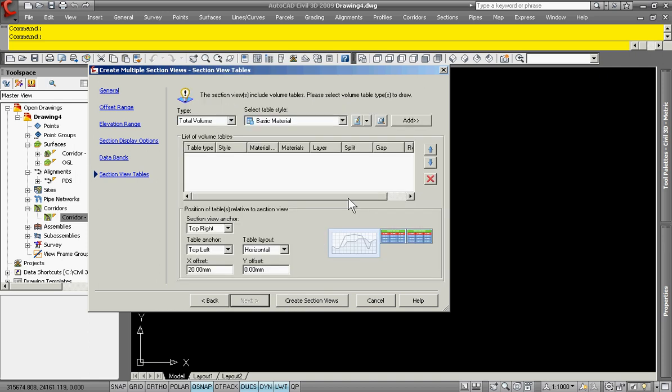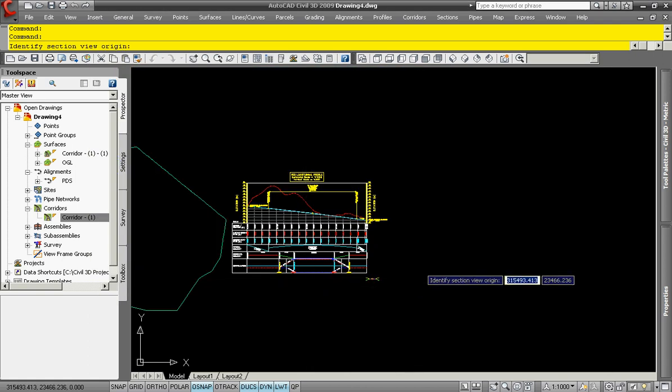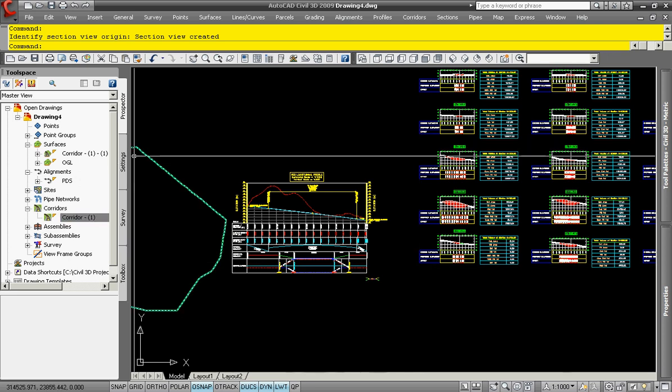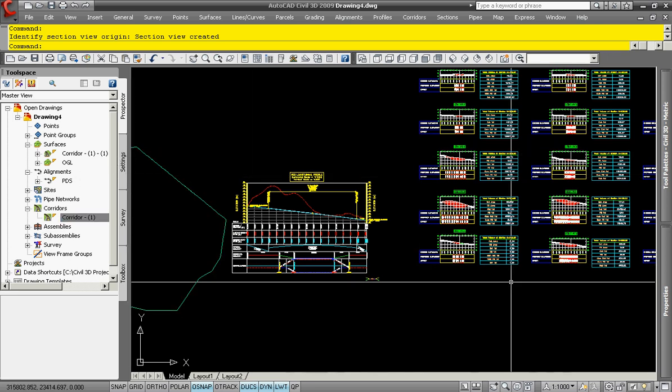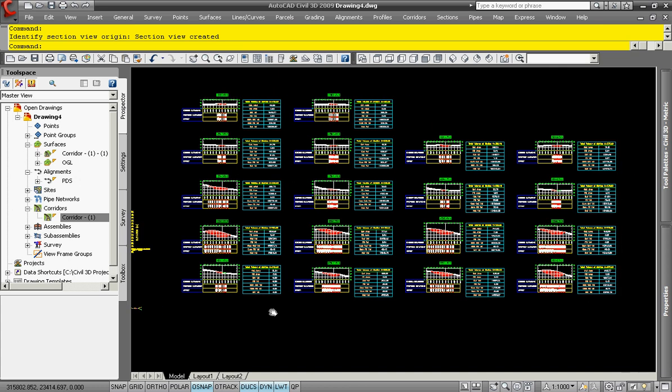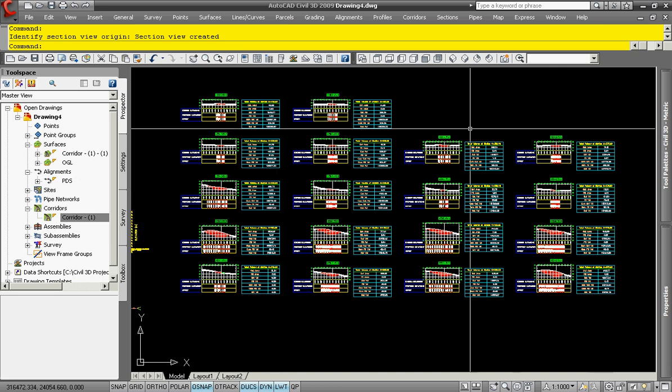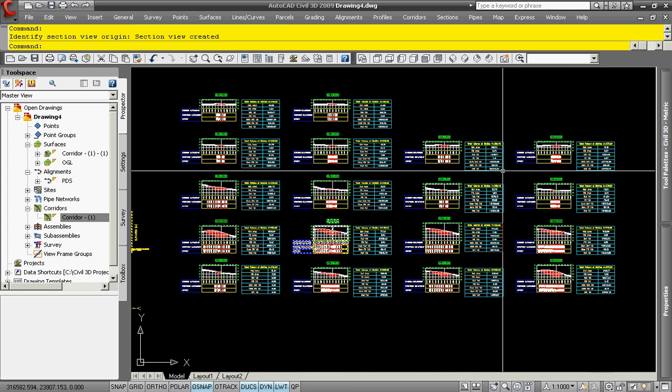You can still further customize this Civil Plus application. No programming is involved. You just need to know the appropriate command to change the settings of your Civil Plus application. As you can see, Civil Plus will generate all the cross sections in one go.